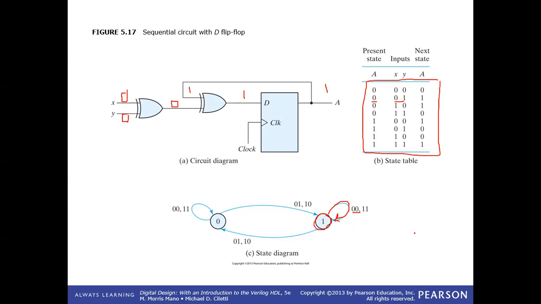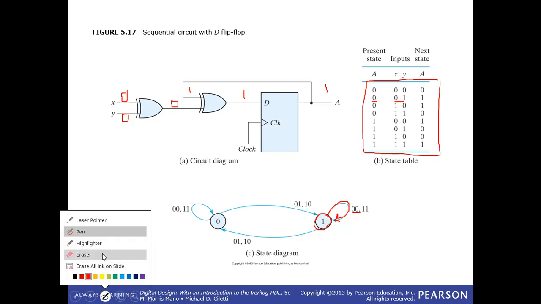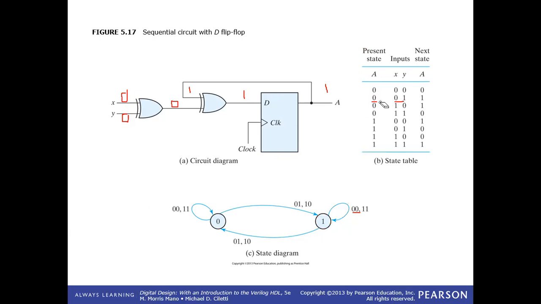Okay sir, if we apply 1 on A and apply 0, 1 on X, Y, then what will be the effect? Let's see. We have A equal to 1 and we have applied X, Y as 0, 1. Not that, X1 and Y0. X1, Y0. The output of this XOR gate is going to be 1. This is 1. This is going to be 0.